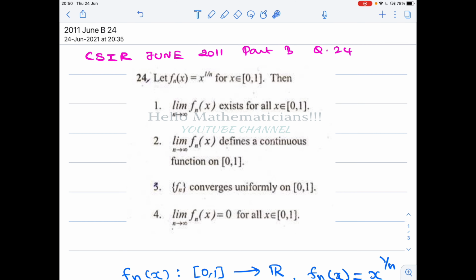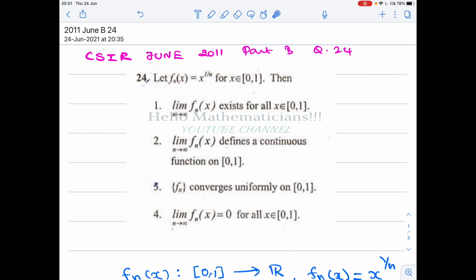Everybody might think that the problems asked in sequence of functions are a little trickier, but if you look at the previous year questions, if you know some limits, if you have some basic understanding of sequence of functions and series of functions, then you can answer all of those problems. So we will cover those problems also in the upcoming videos. Okay, let's see this problem.